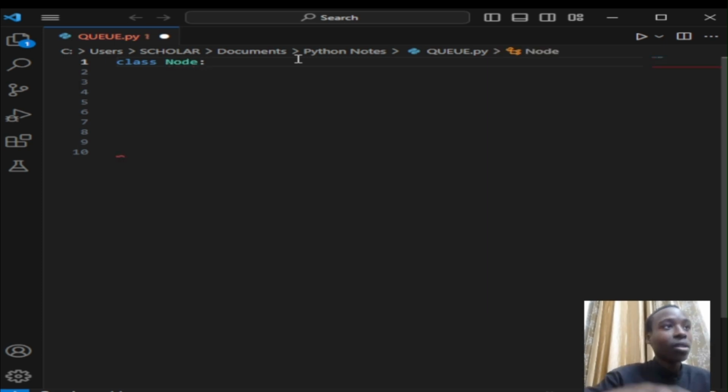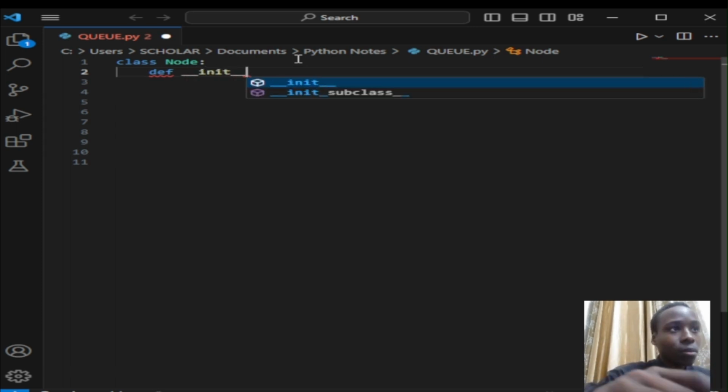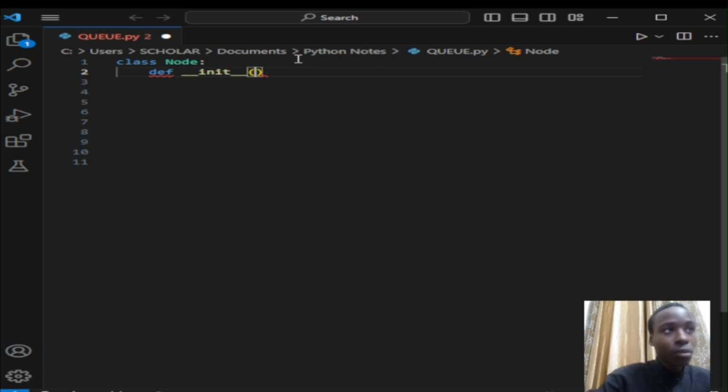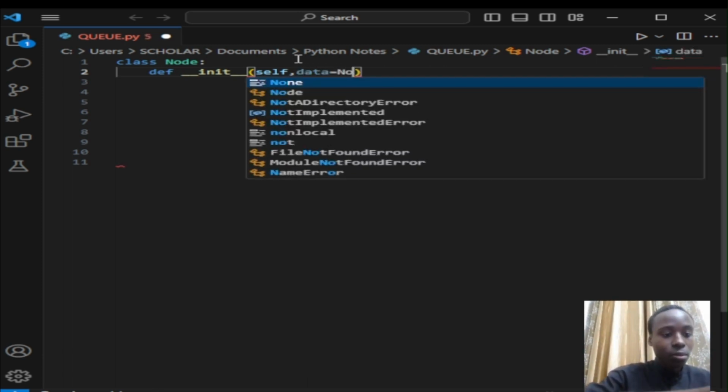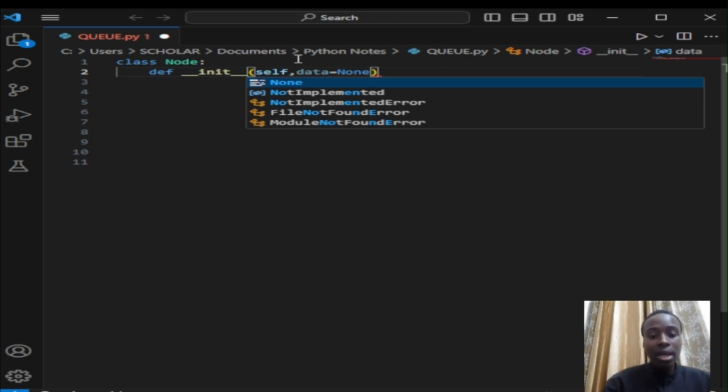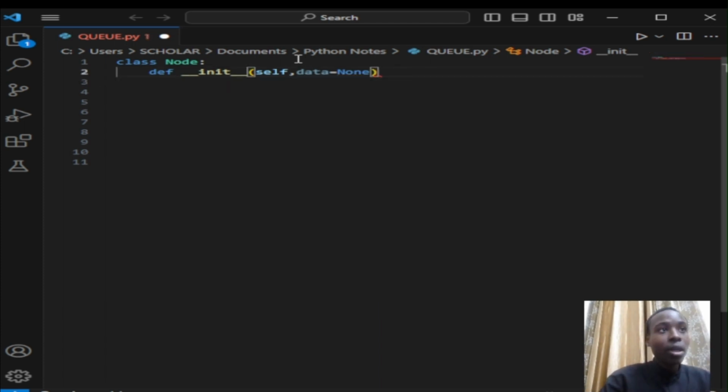Let's define the function and pass self, and data, with data set to None. Since we are creating it at the beginning, it will be None, so we are setting it to None at the beginning.